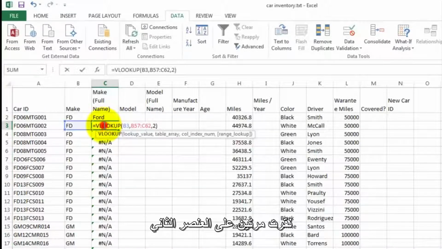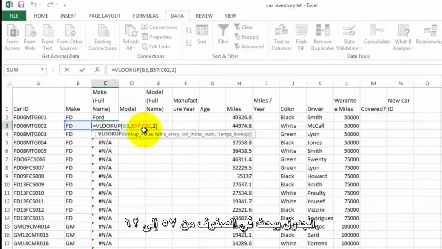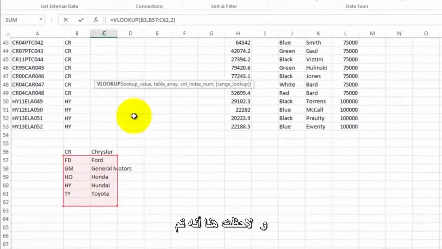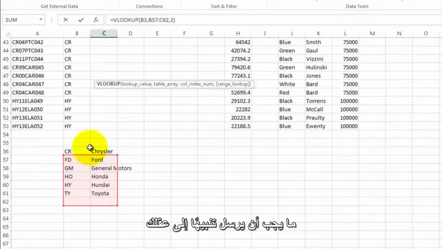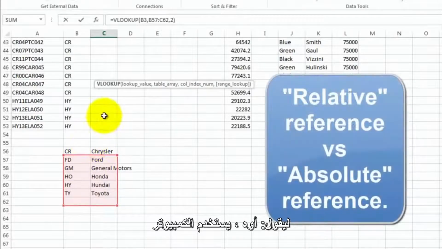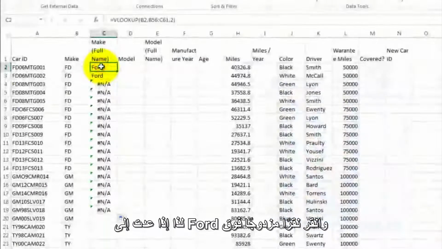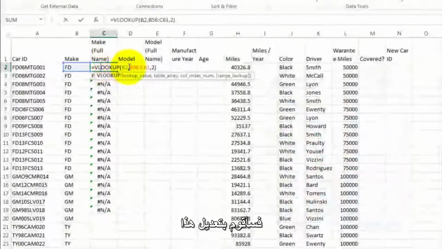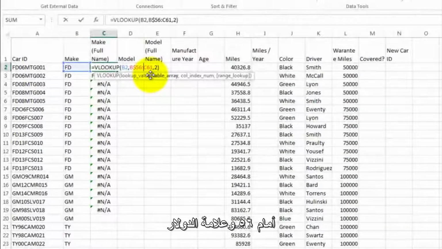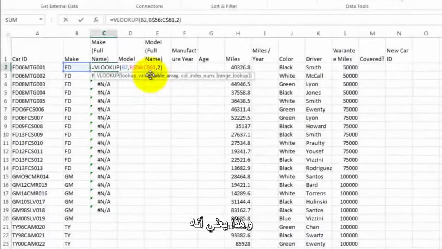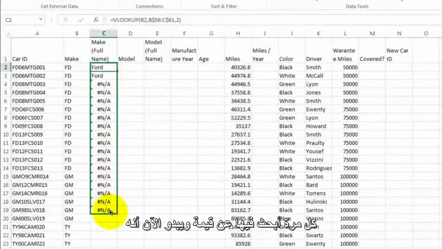Well, if I double click on the second item, you'll see that this table is looking at rows 57 through 62. And you notice down here that it's been shifted down one. That should send an alert to your mind to say, oh, the computer is using relative references instead of absolute references. So if I go back to Ford and double click this, I'm going to modify this. So I'm going to put in a $ sign in front of 56 and a $ sign in front of 61.